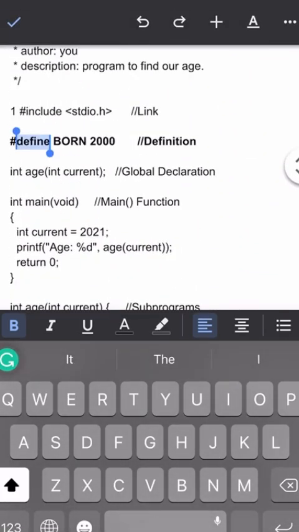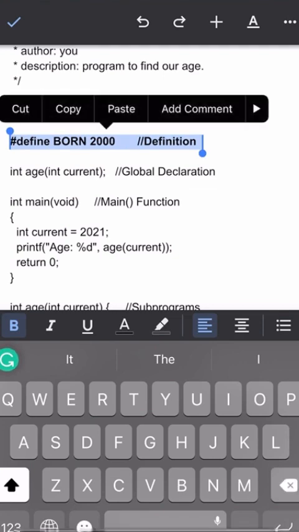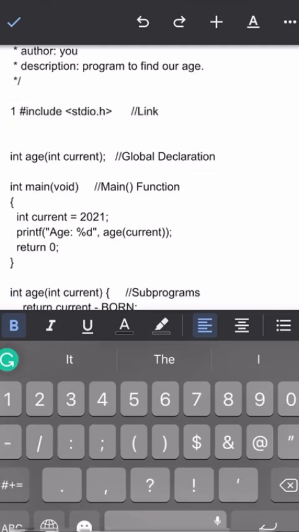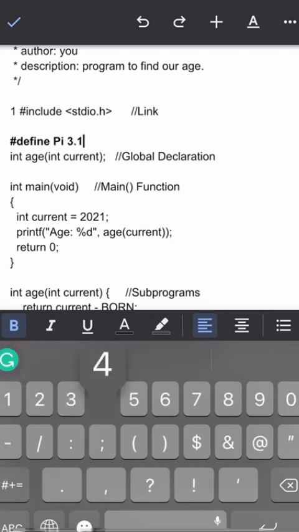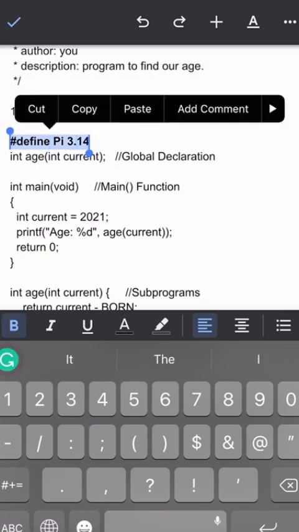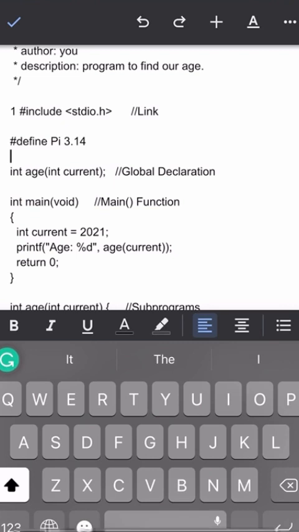I'm going to be showing you an example here. Okay, let me write it back. Define, let me use PI 3.14. Okay, don't forget what I said about case sensitivity. The define there is just telling the PI, okay, this is your value. It doesn't mean that if you want to call it in your code you use define PI. No, if you're calling it in your code, just use PI, the capital P and I. Don't use a small letter, maybe small letter p and capital I. It won't work. Do you understand?